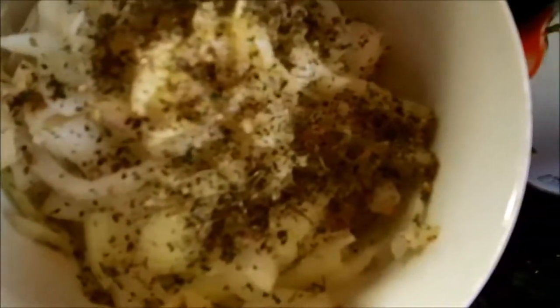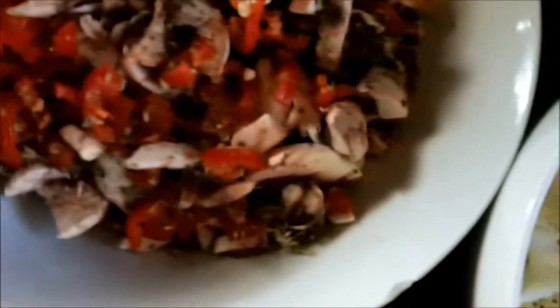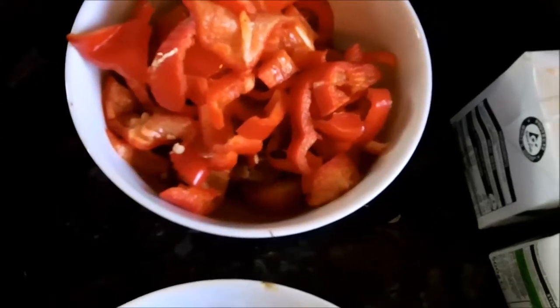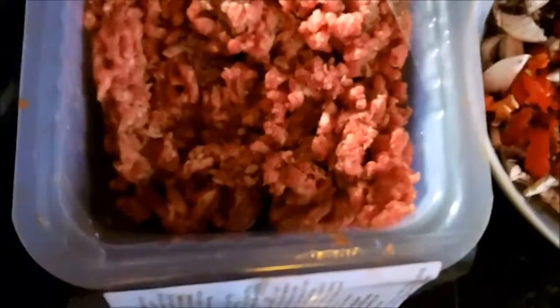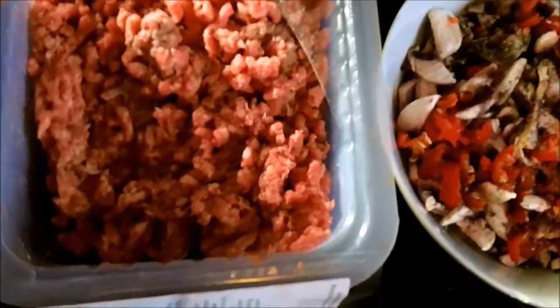Everything's nicely chopped now — my bacon there. I've opened the tomatoes and passata up ready. I've got some nice chopped onion and chopped crushed garlic, all chopped up with a little bit of mixed herbs on. I've got my mushrooms and chillies in one bowl, and my tomatoes and pepper in another. I've just removed the backing off the mince and cut it through a little bit, just so it's nice and loose.